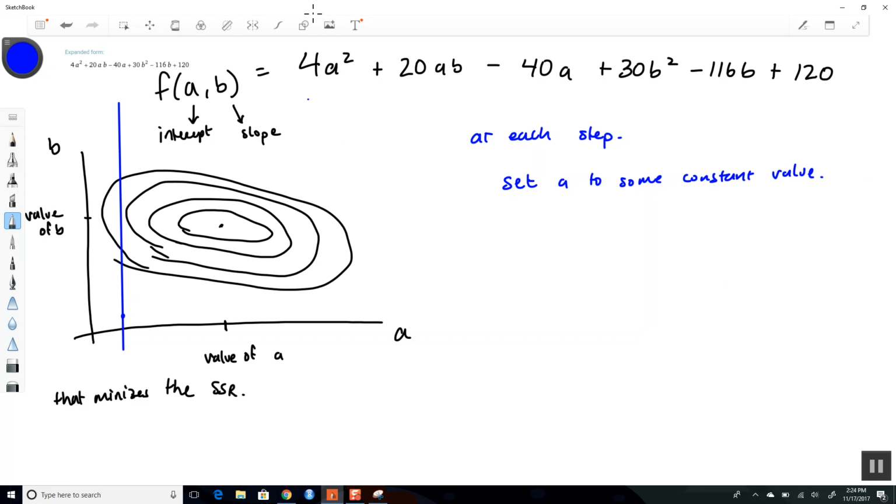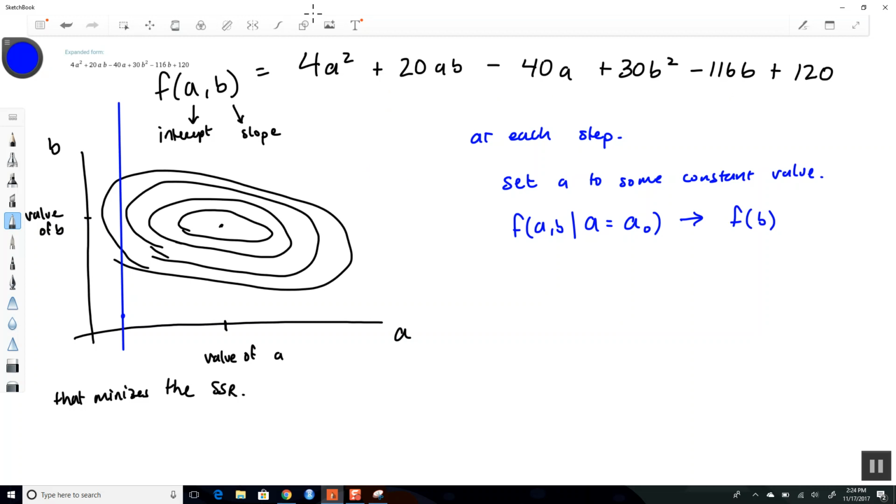When I do that, f of A, B given A equal to some, I'm going to just call this A0. We're going to set it to this, and then it just becomes a function of B. If I fix A to be a constant value, all of these things become constants.